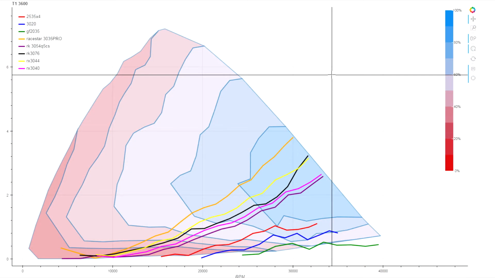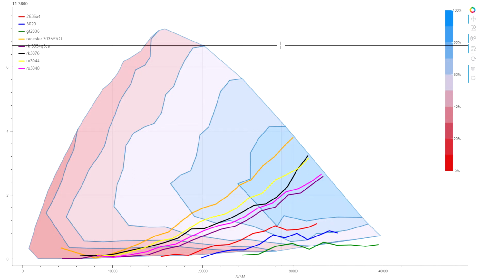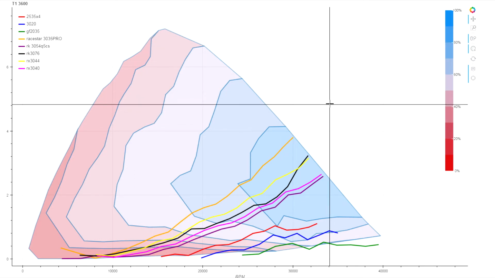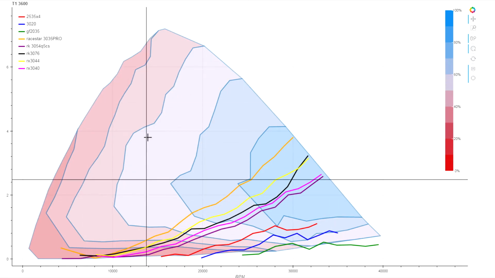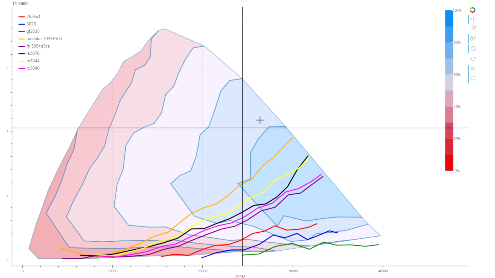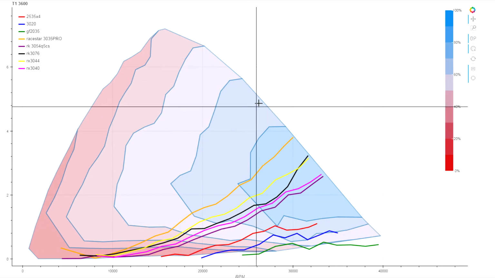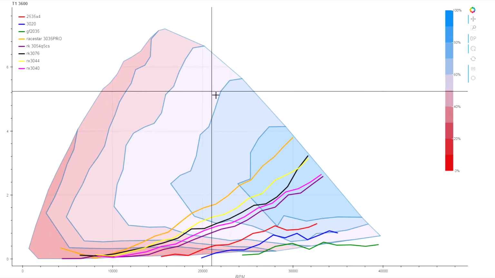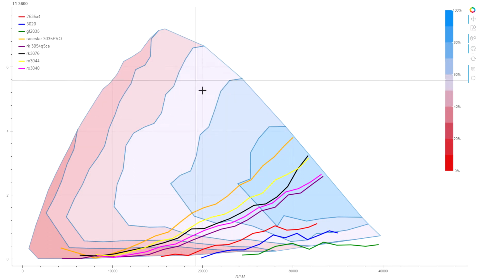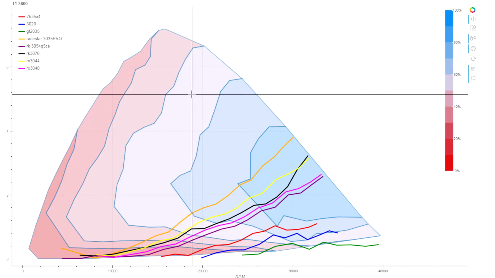So this is a simplified efficiency plot from the dyno results that I've been collecting. It's similar to the plots that we've been looking at so far, except we don't have any of the individual data points from the throttle positions. This just shows the zones of efficiency and where they are. And each of these color bands represents a difference in 10% efficiency on the motor.